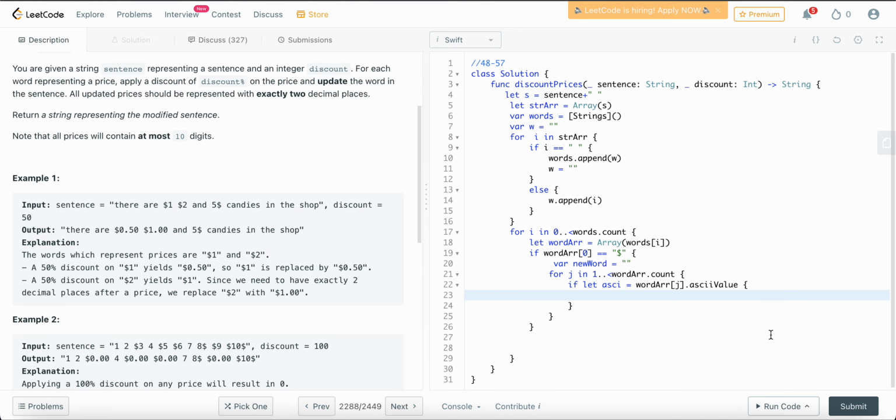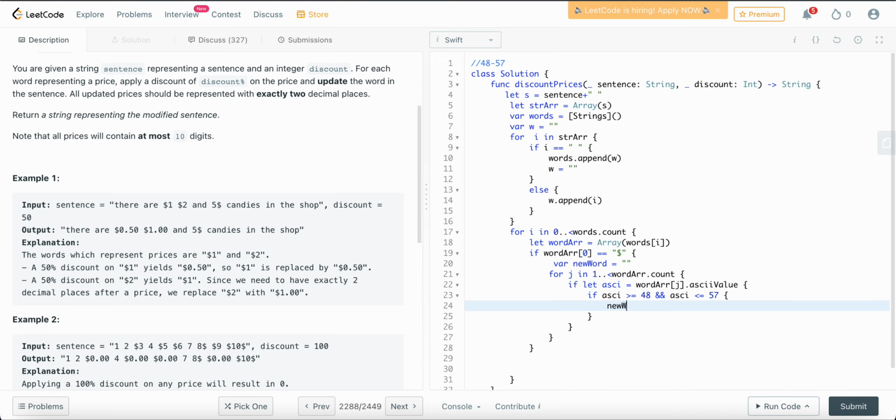So we will use the condition: greater than or equal to 48 and ASCII less than or equal to 57. So that's the ASCII range for numbers.